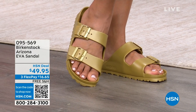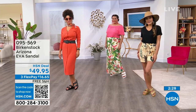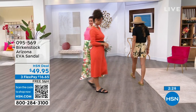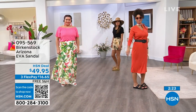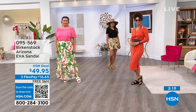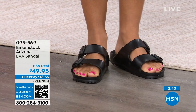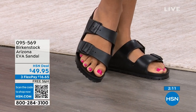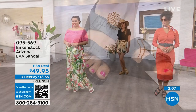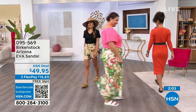If you want that beautiful metallic gold, that is absolutely adorable — Paulina has it on with a cute little short and t-shirt, so you're ready to get off a cruise and do some sightseeing. I love that Brooke has on the black with the dress you'd wear to work — a cute little orange coral dress — and you can put on that beautiful black or navy and match it back to your belt. On a casual Friday, if they allow you to show your toes at work, wear this. Look at how put together it looks with the dress.